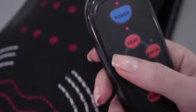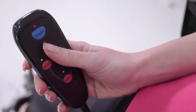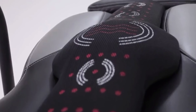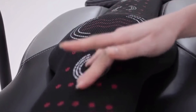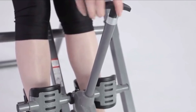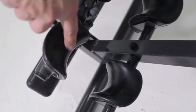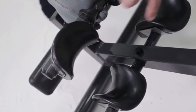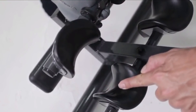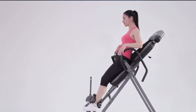The Innova ITM 5900 has several massage modes including manual. The massage has been described by users as a humming vibration, as opposed to balls under the surface. Many enjoy the massage pad, though it can be a bit noisy. The ankle holders are ergonomically designed to wrap around your ankles comfortably and securely. The locking system also has an easy-to-reach bar to lock and unlock, and the table has long handlebars wrapped in foam to help with getting right side up.